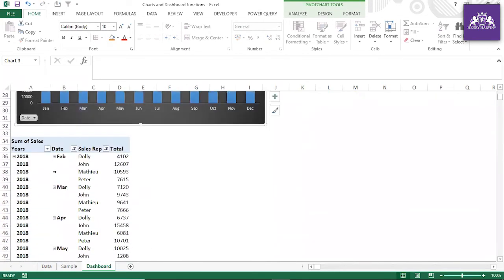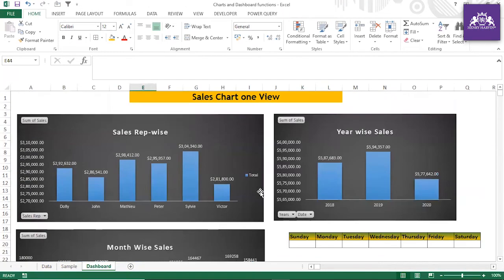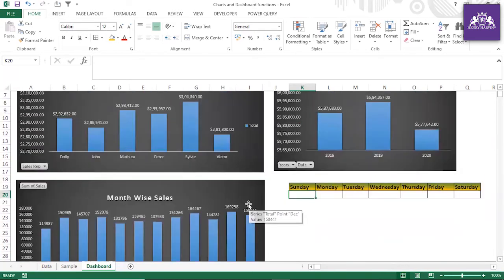Here we have created the pivot table, year wise, so that people can see everything in one go. And this is the sample dashboard we are creating. Now we have to give another view where management can see the average sale for these days. Suppose it's Thursday today, so they can see this is the average sale. So guys, this is actually amazing. This amazing dashboard can get you amazing insight.